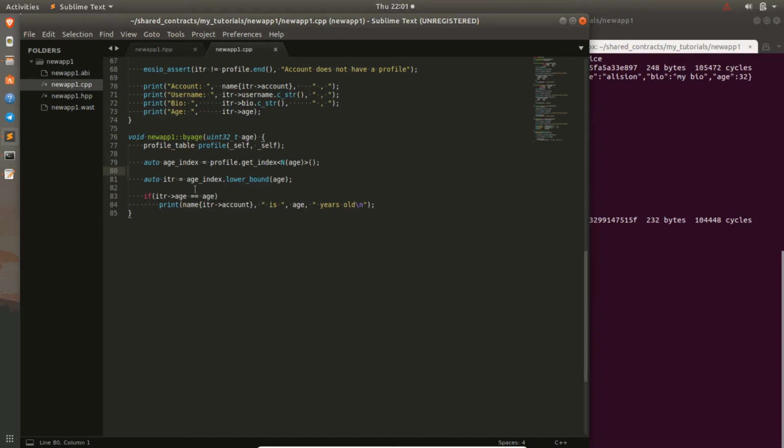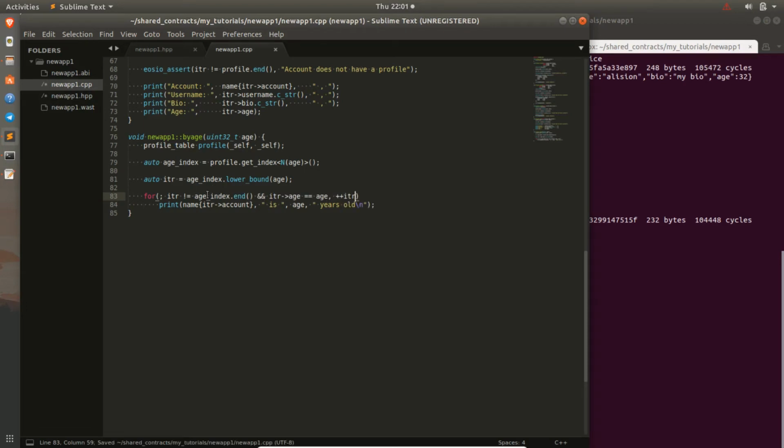So what we can do here instead is a for loop, and we can say for as long as the iterator does not equal the end of the age index, and it's still the correct age, then let's go through each element.